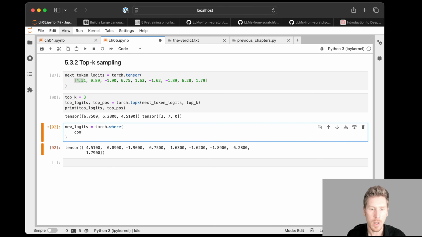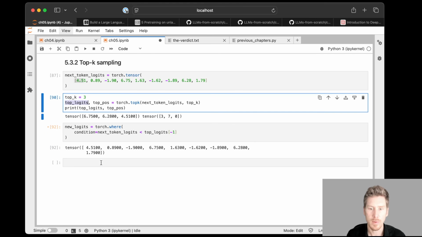So how does this work? So this accepts a condition. And so for the condition, we can say, for example, everywhere where the token logits are smaller, what's nice is actually this is sorted, where they are smaller than the smallest of these top logits.